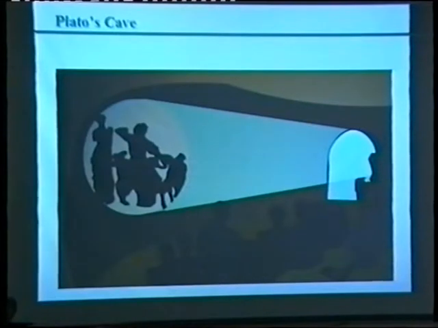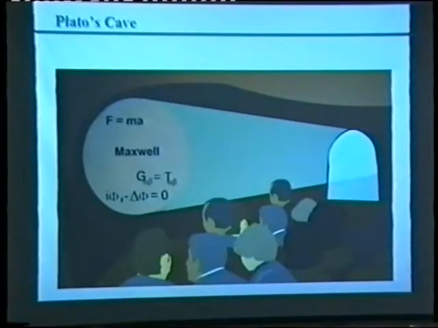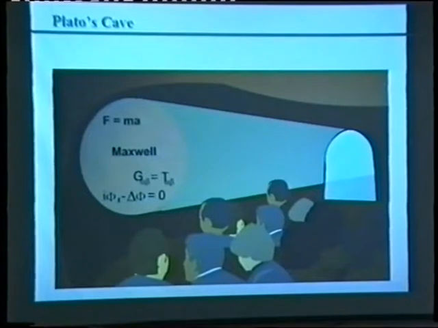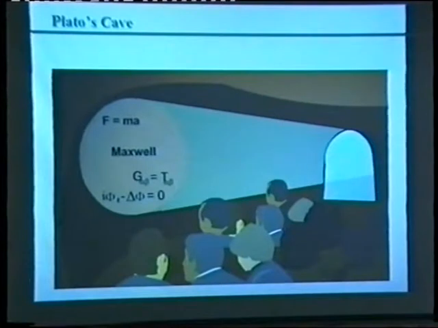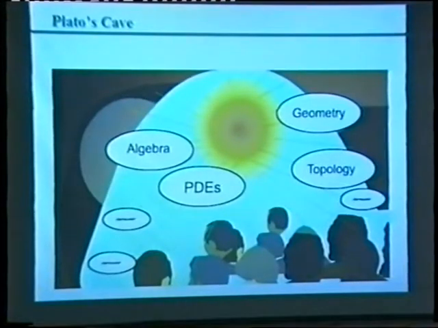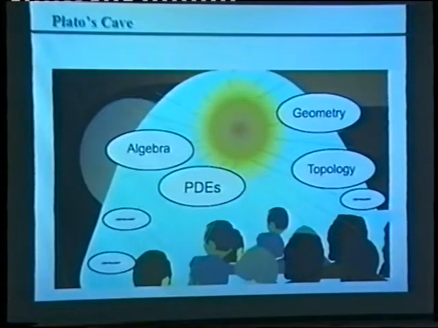Now, of course, the modern view of this picture is this one. There are all these physicists and mathematicians sitting around and looking at all these equations and trying to make sense of them. Some of the physicists have told us, like Lieberman, that if they could see outside, if they could actually see the real objects, which are mathematical objects. So this is supposed to be the mathematical world.